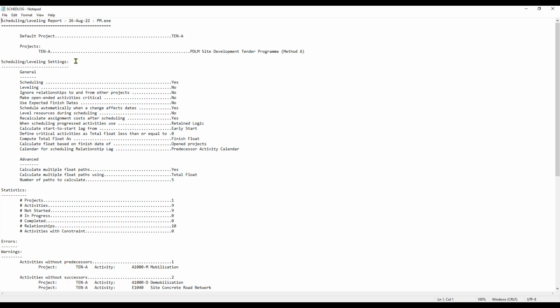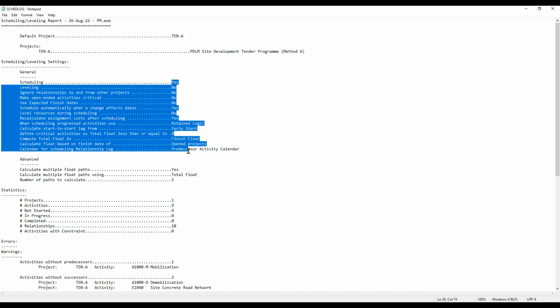So we have here the schedule reports, starting from scheduling and leveling settings. So these are the reports on the settings we have set recently.